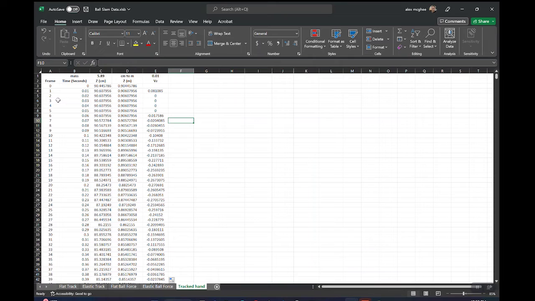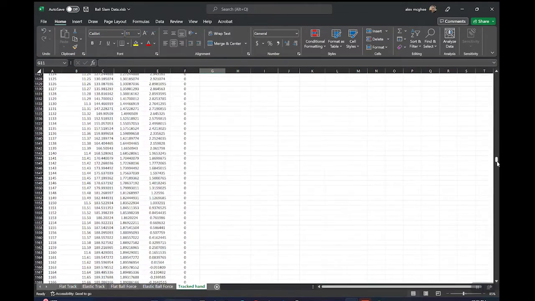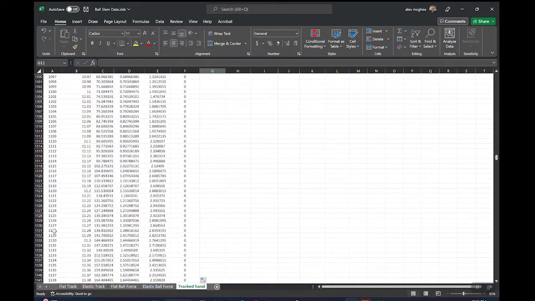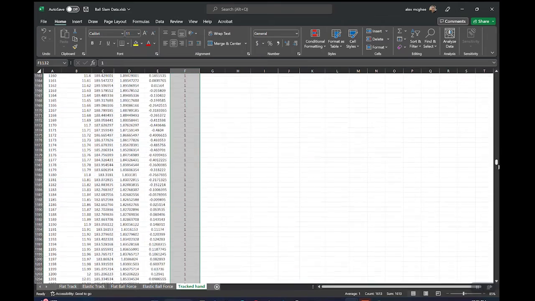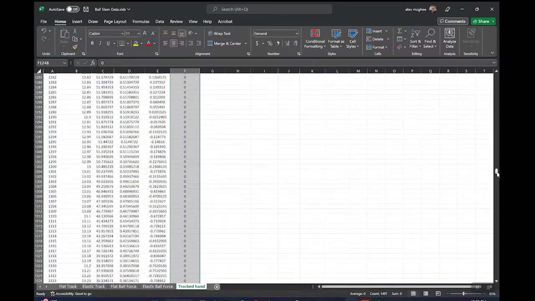Then we want to go through and talk about what frame numbers correspond to pickup and release. We just want to know if the person is in contact, right? So the person is not in contact with the ball until frame 1029. So let's go down to 1029, and then we'll change this to a 1. And then the ball is released at 1245. Come down to 1245, make that a 0. Double click so that the rest of them are 0 until we pick it up at 1367.